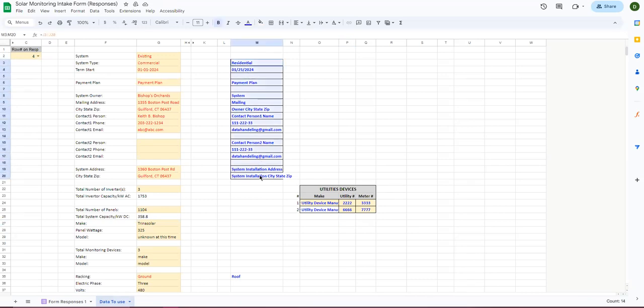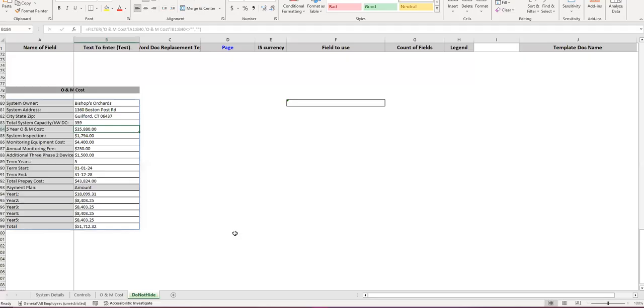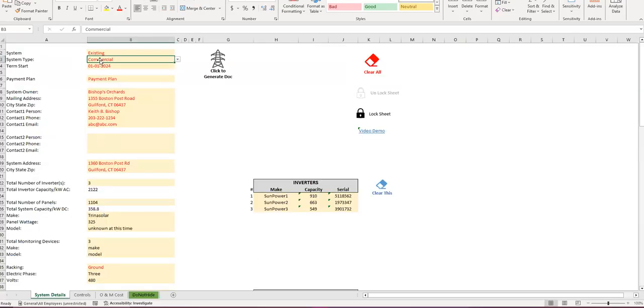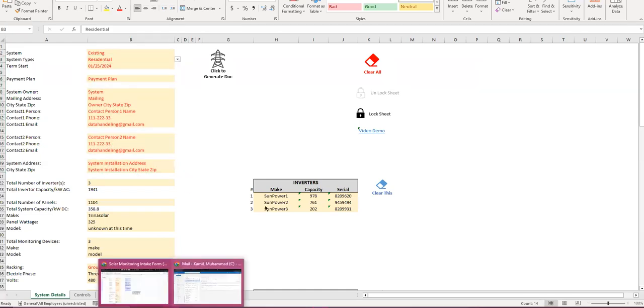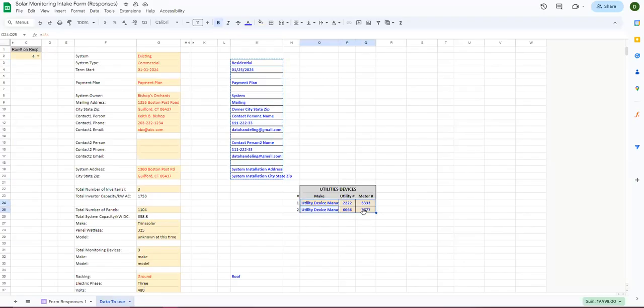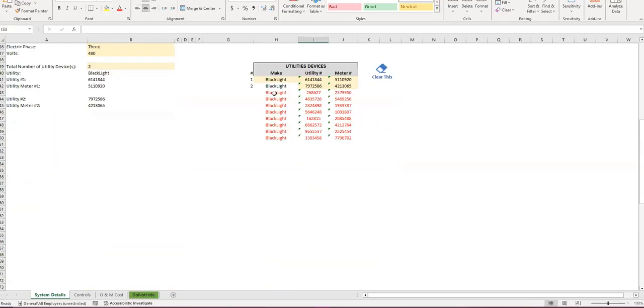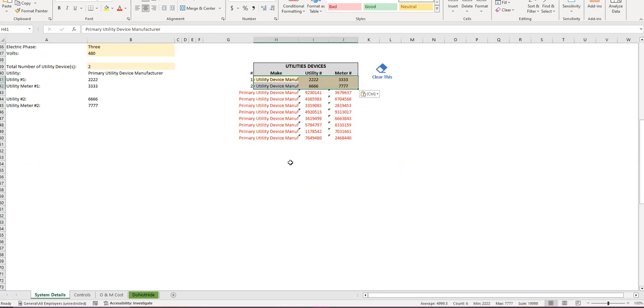You can simply copy this blue text, go to the Excel file, and paste it on the second row. That's it. And here it is, the data is here. Similarly, for the other setup, you can simply click copy on this, go to the Excel file and simply paste it in here.